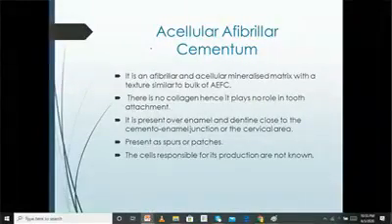The secondary cementogenesis occurs after half of the root has been formed, and from there it continues till the apex of the root. The secondary cementogenesis is just like primary cementogenesis, but the difference is that it is occurring at a very high rate as compared to the primary cementogenesis, and it is less mineralized as compared to the primary cementum. And then there are loads of differences between the primary and the secondary cementum.